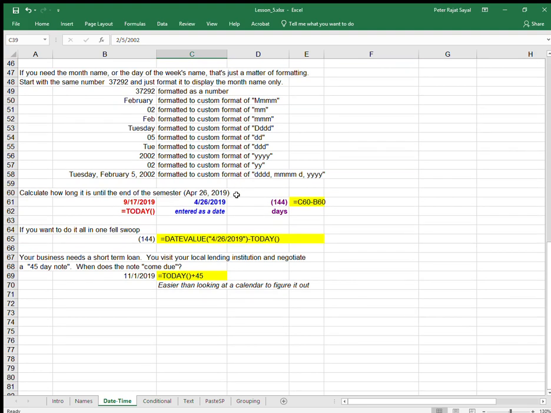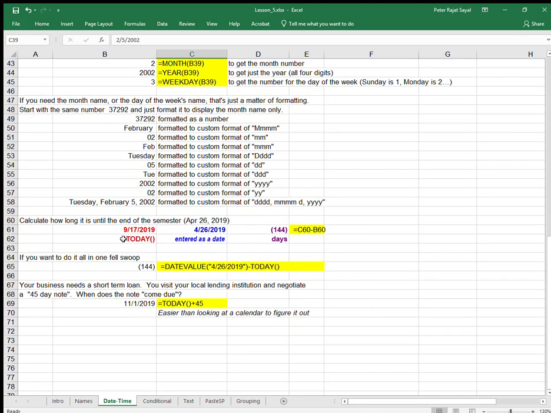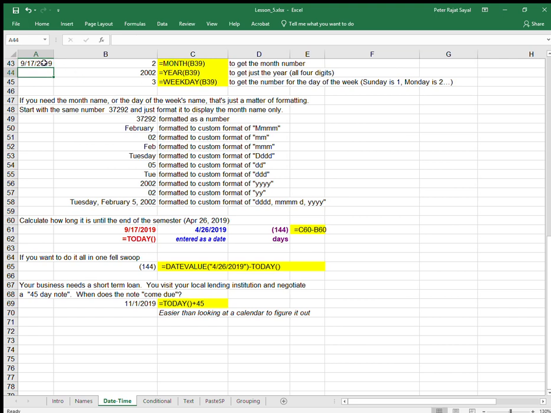But my favorite function in Excel is actually is equal to today. So whenever you are writing some kind of an Excel sheet which is to be updated every day, and you want the date to be, let's say, on this corner right here. So if you write is equal to today, that automatically updates the date, and anytime you open this sheet, let's say you open the sheet tomorrow, it will show 18th September. So very nice function. It's one of my favorite functions in Excel.